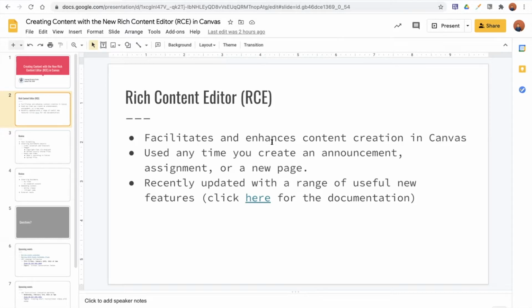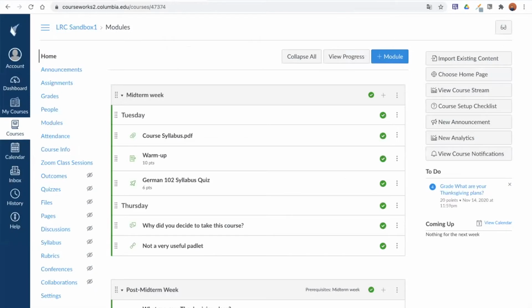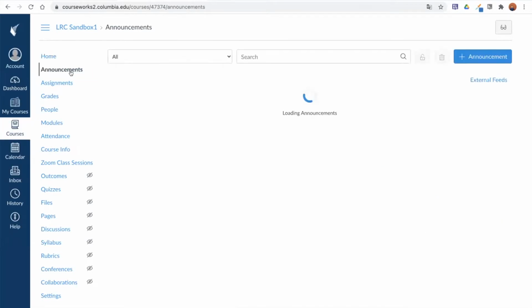Okay, so what I will do now is I will just switch over to Canvas, where we have our little sandbox course shell. And I'm going to jump right into it by moving over to the announcements and creating a new announcement.